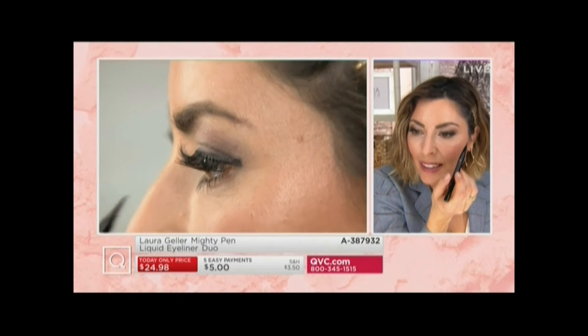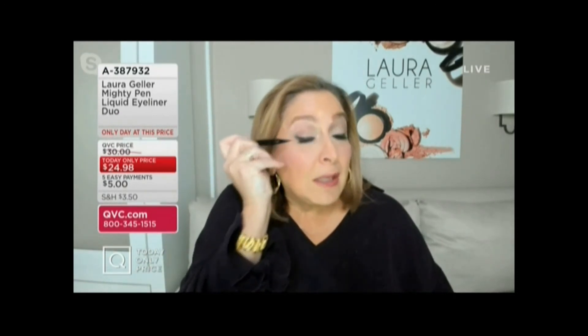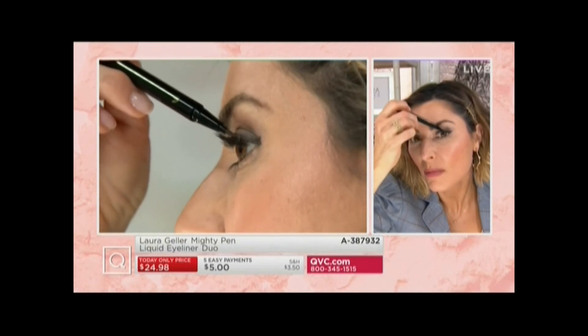Watch me for a minute. Press it across your eye like this — just try that for a second. Kind of come across your eye like that, instead of the point going like that. I think I was working from the point, and really if I would have turned my arm and used the wider side, that would have been better. Just come live with me — when you're doing the wing, the point is great for the wing, but when you're going to push your whole lid, walk it across your eye.